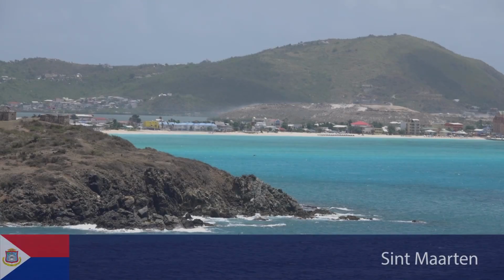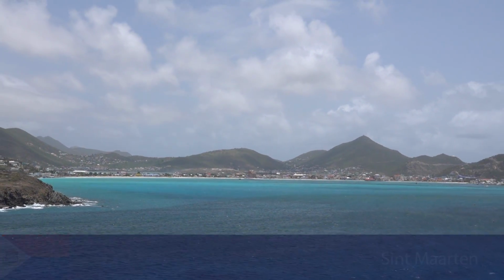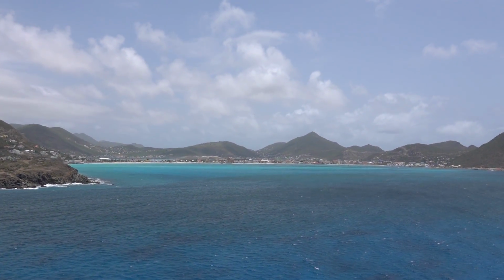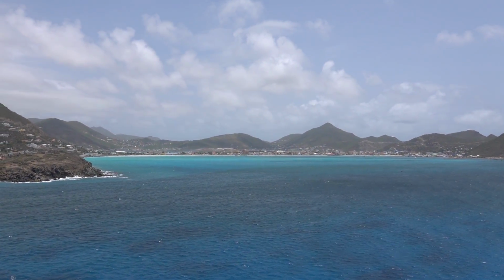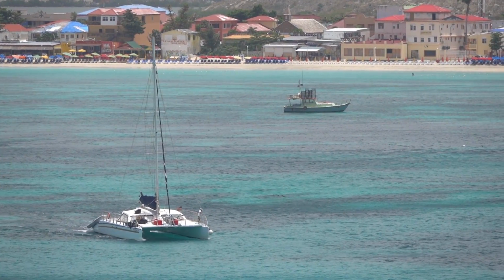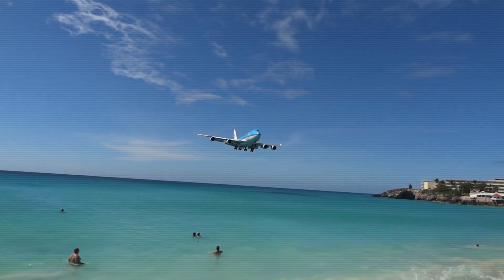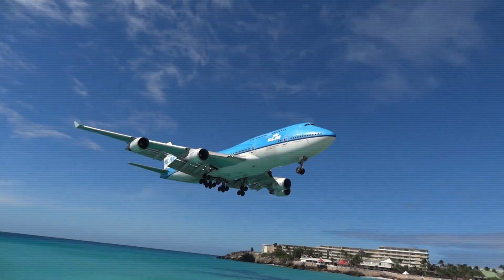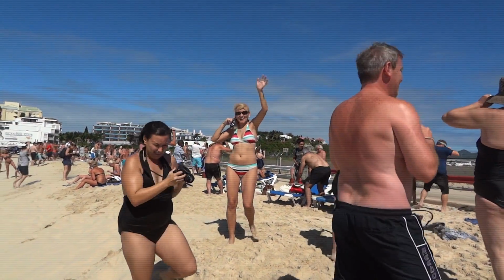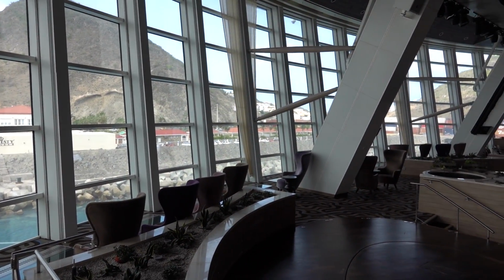After another day at sea, we arrived at St. Martin. This is where we decided to stay on the ship, since the island is still recovering from last year's devastating hurricane, and as much as we wanted to help them with our tourist dollars, we just couldn't see anything we wanted to do there, especially since we have been there a few years back, and the highlight of that particular trip was watching the landing of a 747 over Maho Beach. And that is pretty hard to beat. Unfortunately, KLM no longer flies that particular aircraft to St. Martin, so we just decided to take it easy and hang out on the ship.